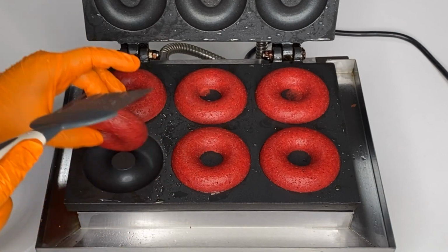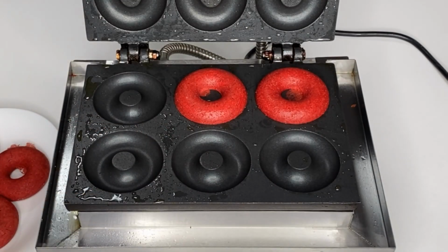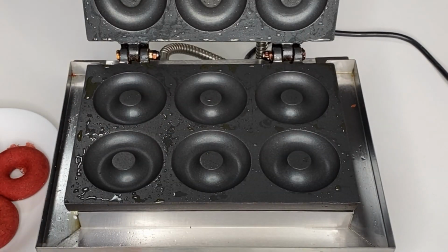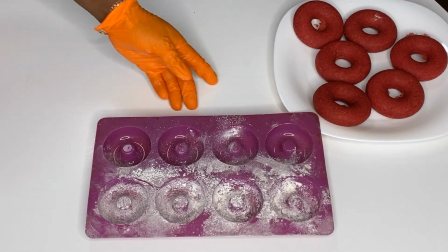Like, it is so red and so perfect, and it is so yummy, and the whole kitchen smells like heaven, and I'm not even joking. Okay, so once you are done with that, I'm going to make 2 batches of this. Before that, I'm going to show you guys how to use the regular silicone mold.